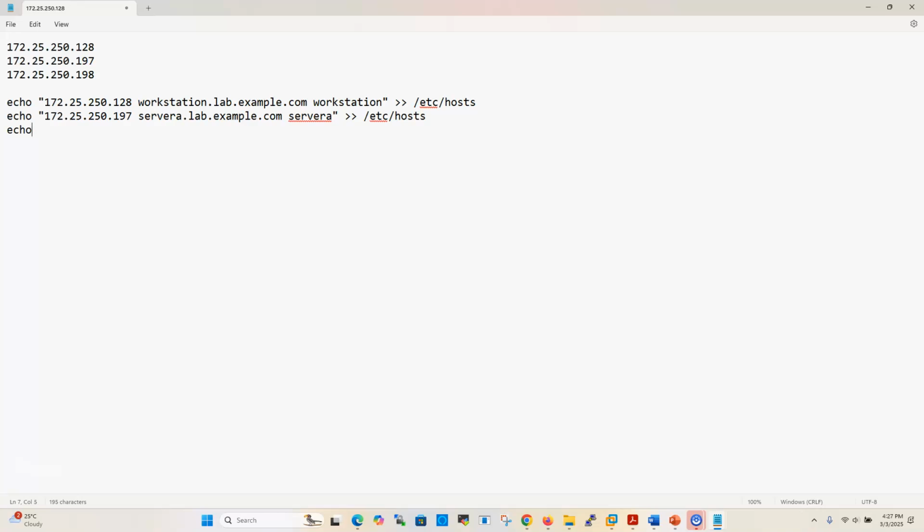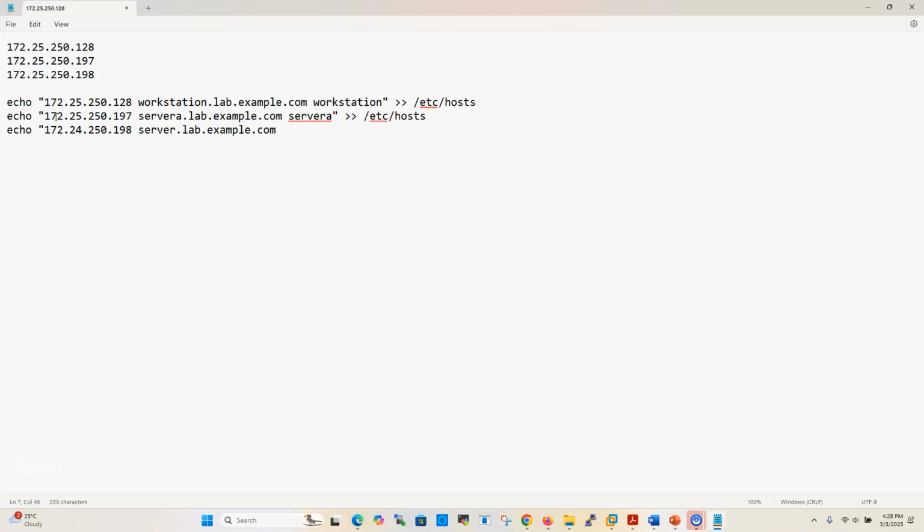Okay, we'll do the same thing still on the workstation. We'll type echo, put a quote, put the IP address of server B, which is 172.25.250.198. We'll give a space and we'll put the fully qualified domain name, which is serverB.lab.example.com.